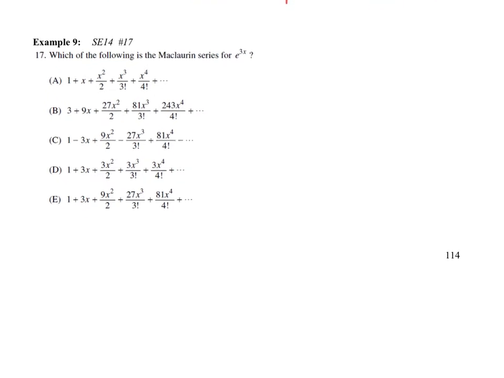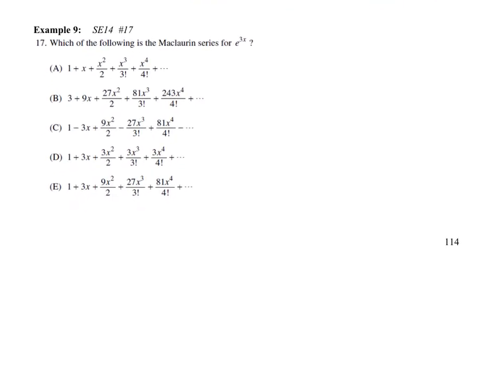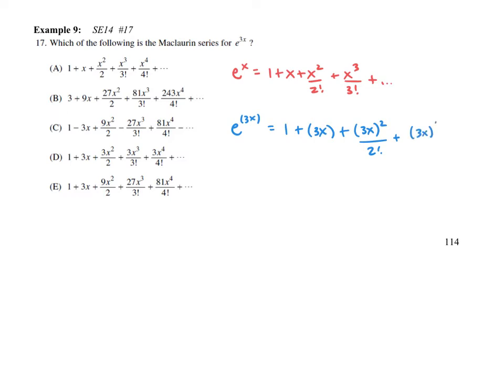All right, let's move on to example 9. We did one really similar to this in a previous video for the section where we're looking at e to the 3x. And so when you're looking at e to the x, for example, you have it memorized, hopefully. I think this should be enough terms. We could continue, but let's just stop there. And we're looking at e to the 3x, which means that we're going to substitute in 3x for every x that you see in the original. So algebraically, we're just manipulating this to map to our correct function. Whoops, sorry, hold on. 3x cubed.